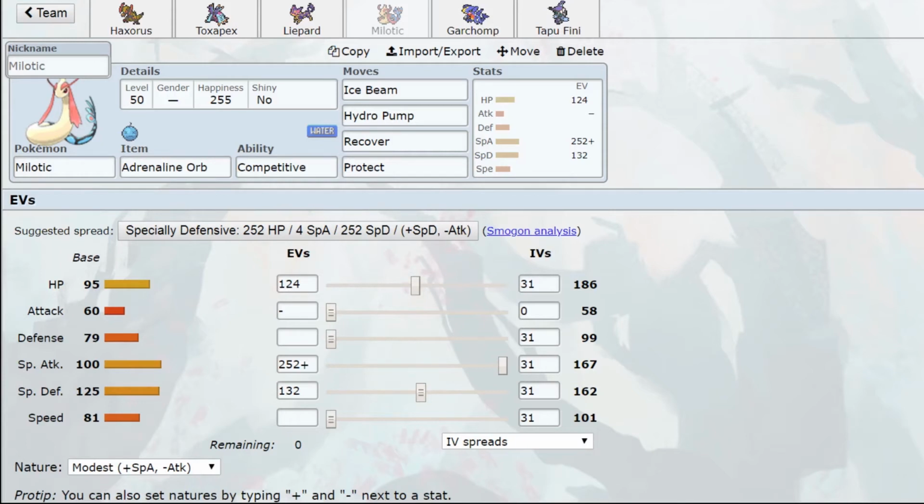Last time I said nothing scares Intimidate users more than a Milotic with the Competitive ability and the Adrenaline Orb. So there you go, strap on the Adrenaline Orb. If Milotic gets intimidated, and let me guarantee you will be fighting Intimidate Pokemon in VGC, you may not run into one every opponent, but at least one team every so often will have an Intimidate user. Let me tell you, this Adrenaline Orb really scares them. The fact that you can get a free +2 attack, +1 speed onto Milotic with its ability is very scary.